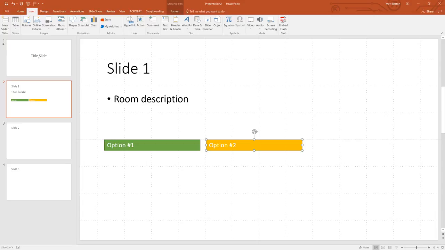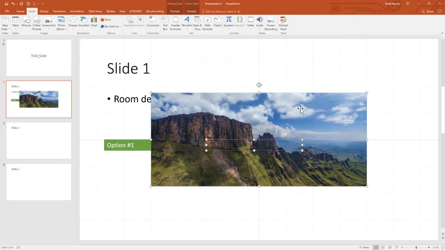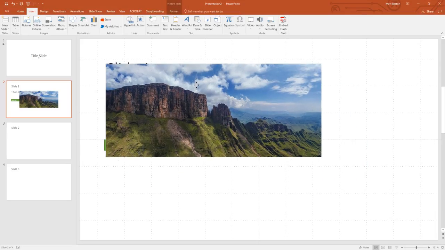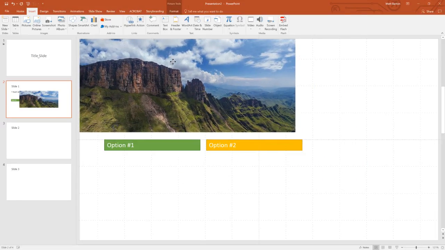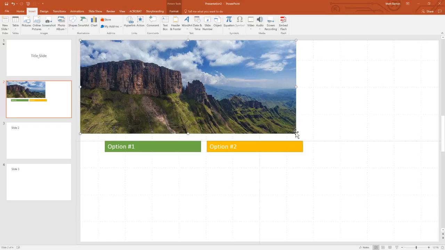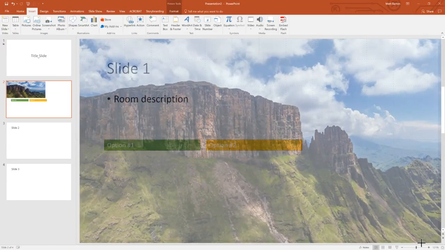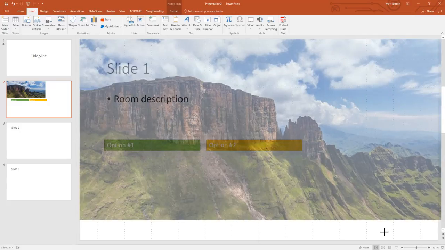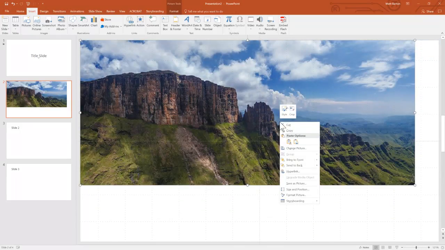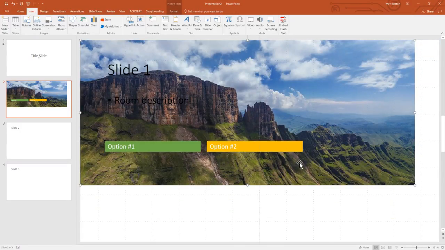Lastly, if you want to have some graphics in your PowerPoint, that's pretty easy. This is just something I found on Google Images. Probably illegal to use it, but oh well. And you can just click and drag that, make it however big you want it. And then right click on it, say send to the background.